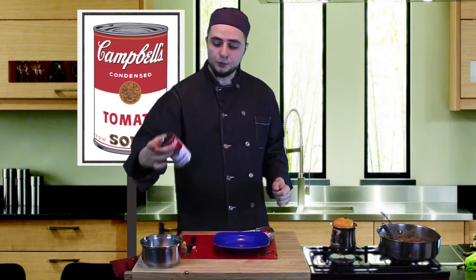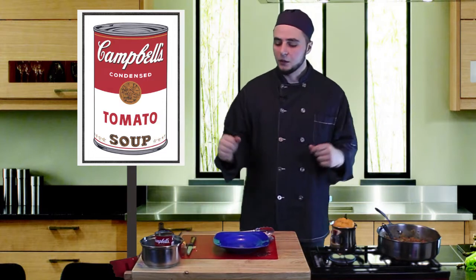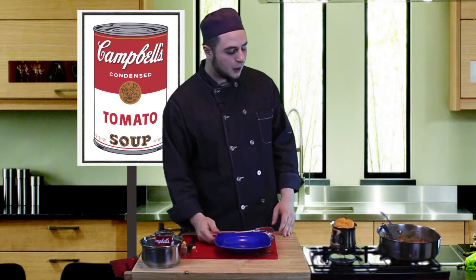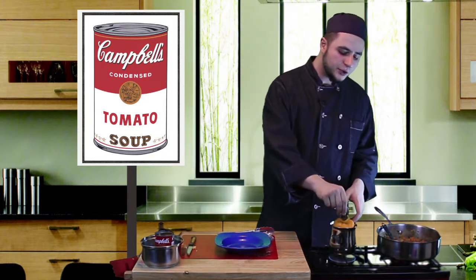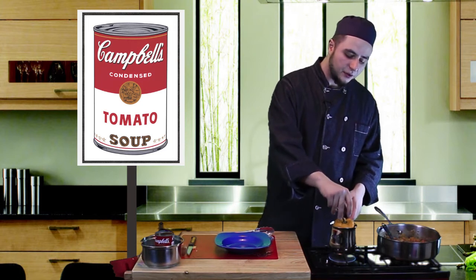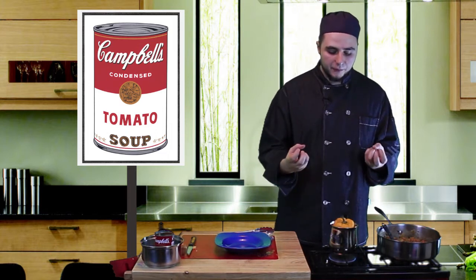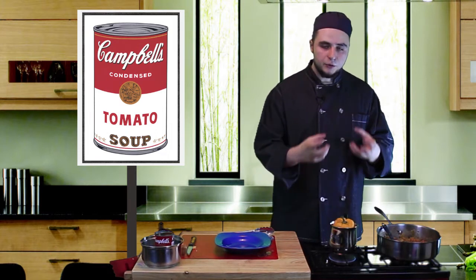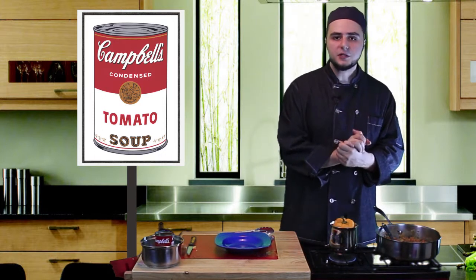A lot of the soups that come from Campbell are extremely sweet. I guess they put in preservatives to make the lifespan of the can a little bit longer. But you get our idea. Our idea is we can use any vegetable to stuff anything with, and use one of the tomato soup cans as the base liquid for it. It will give it the flavor from the tomatoes, and the tomato will extract the flavor from the vegetable and whatever is filled inside the vegetable.